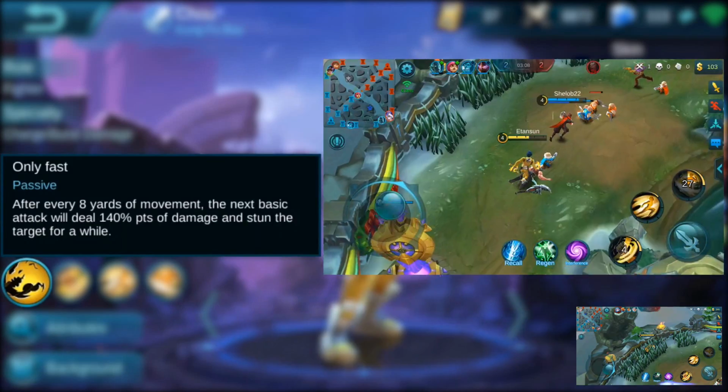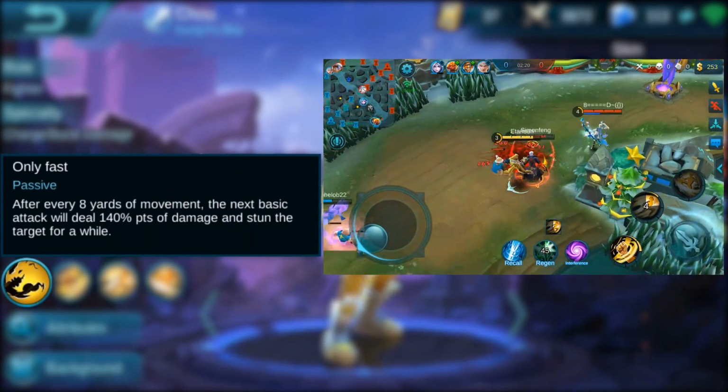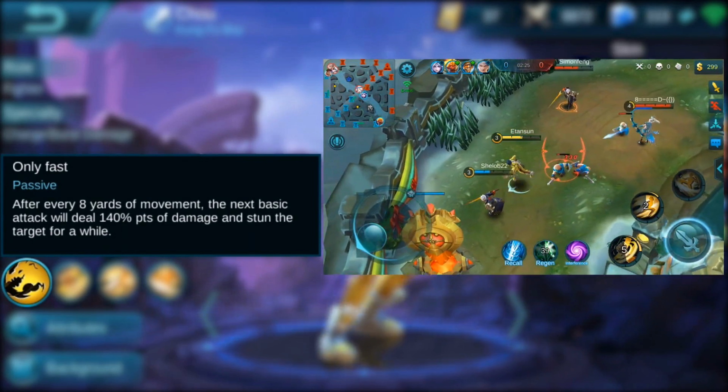Now, his passive Only Fast also makes it pretty easy to poke ranged enemies early game. You can come out of a bush, hit your enemy with one auto attack, stun him, get a couple more auto attacks, or use your first ability Jeet Kune Do to knock him airborne, continue that CC train, and then just back off as soon as they land.